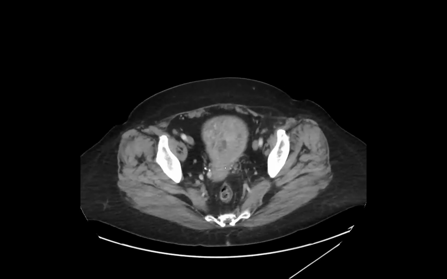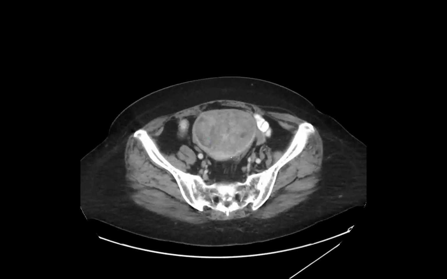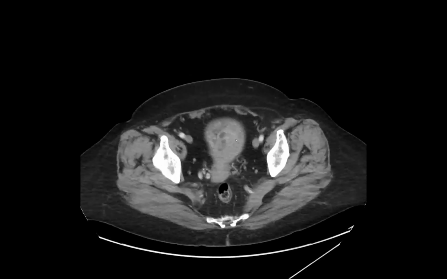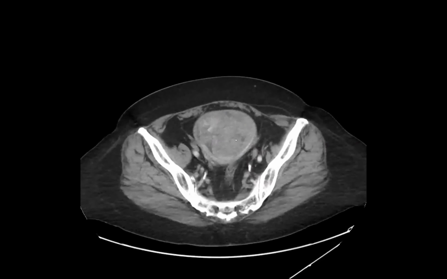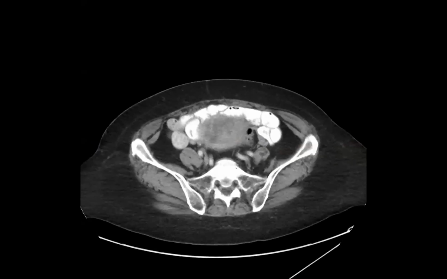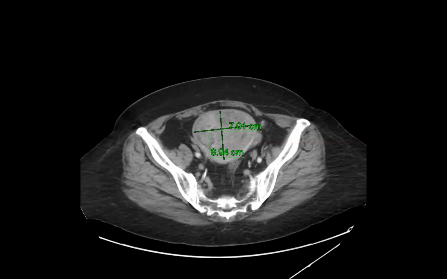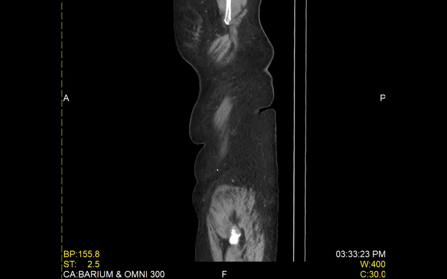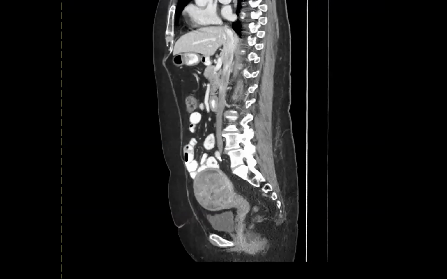You can see it's not an eyesight test, right? This is just a big mass, which was reported as a large mass centered on the endometrium, probably malignant. Do you have the sagittal? Yes. Let me stop sharing for a second because it's going to de-identify for some reason. Okay, there you go.